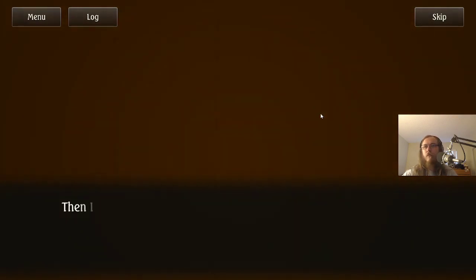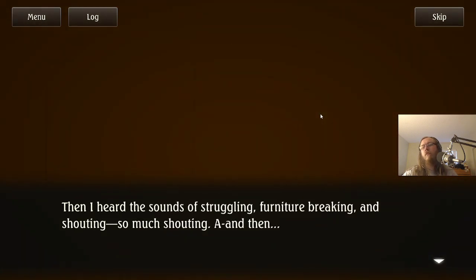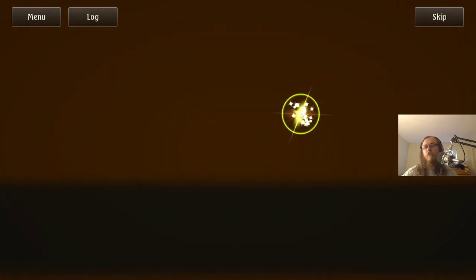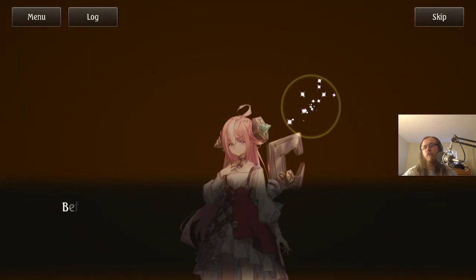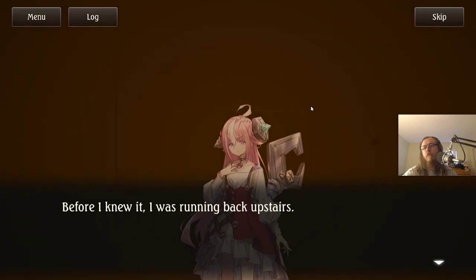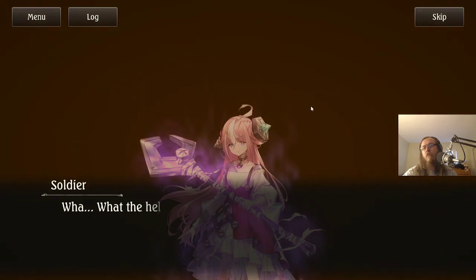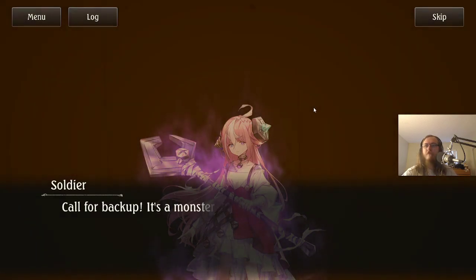Father? Then I heard the sounds of struggling, furniture breaking, and shouting. So much shouting. And then... I'd never heard that sound before, but I knew who was screaming. Father! Before I knew it, I was running back upstairs. What are you doing to my father? What the hell is that? Retreat! Fall back! Really? You're running from a child? Cowards. Call for backup! It's a monster!